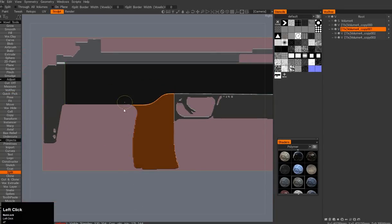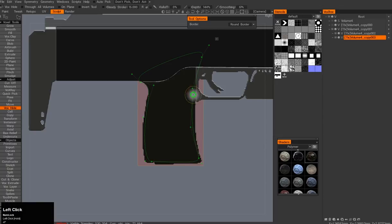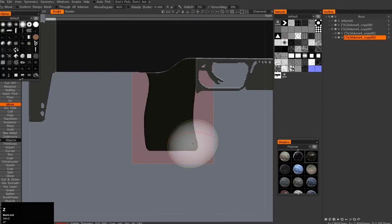Right, doing the same thing for the handle. The handle seemed to be a bit too thick, so I decided to make it thinner. Trying to find the right shape. I think I made the handle a little bit too short in the end. It should have been a little bit longer, but you will see me later, at the end of the video, try to tweak it.